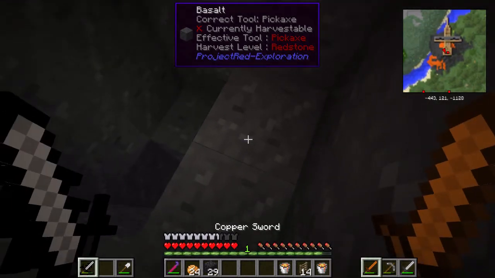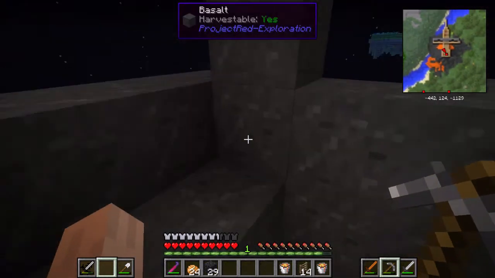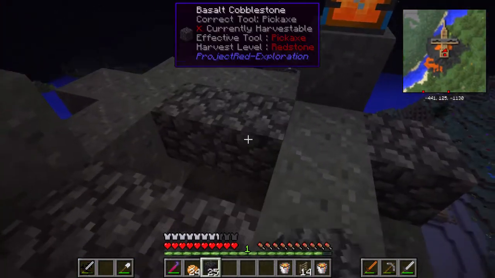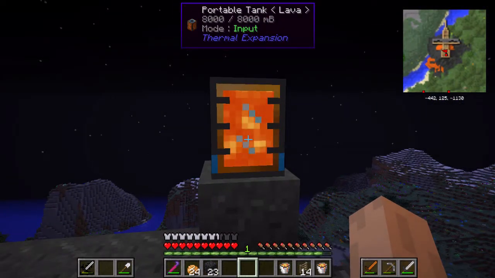Oh, I messed that up. There we go. It's the little things that don't matter. For now, I'm just going to block that up so that I don't fall in there. So we have that. That's got a full tank.